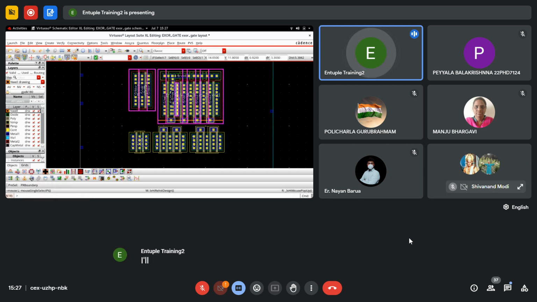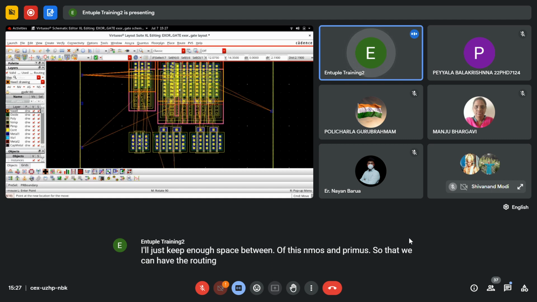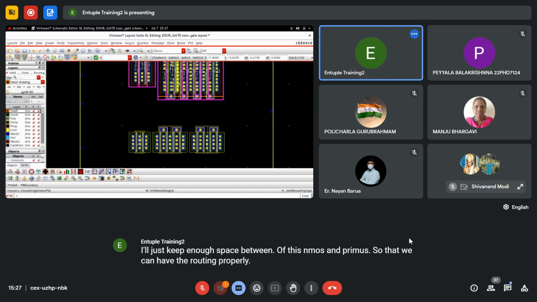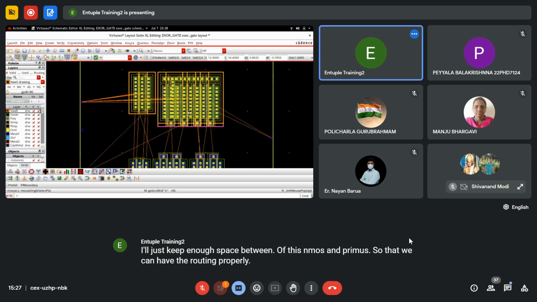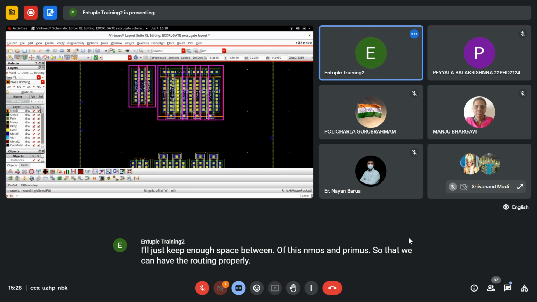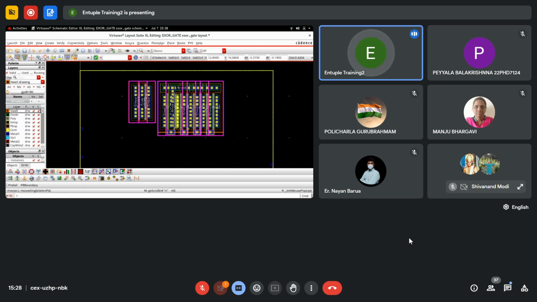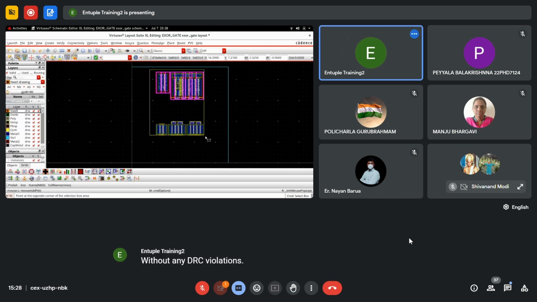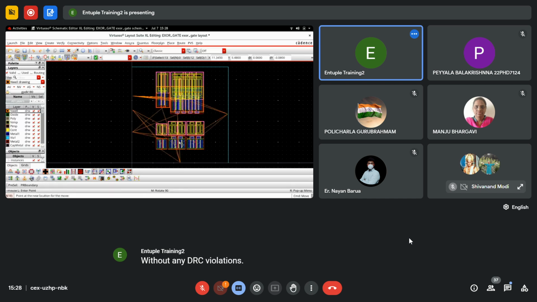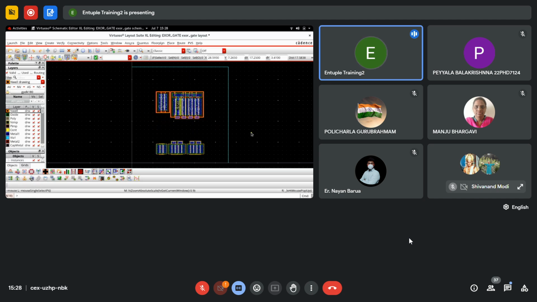So I'll just keep enough space between this NMOS and PMOS so that we can have the routing properly, without any DRC violations. Okay.